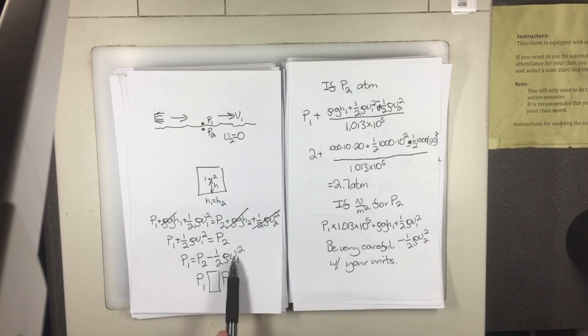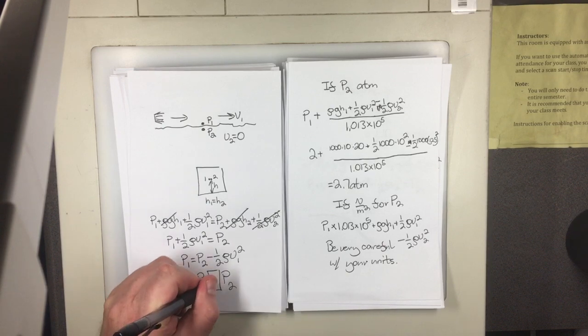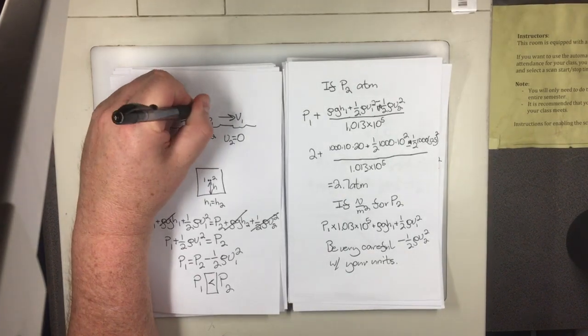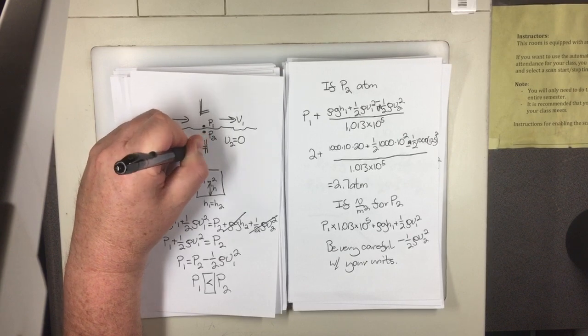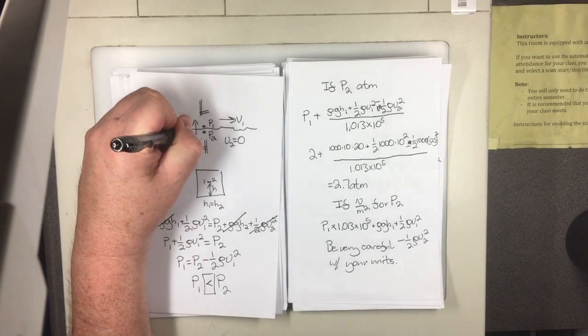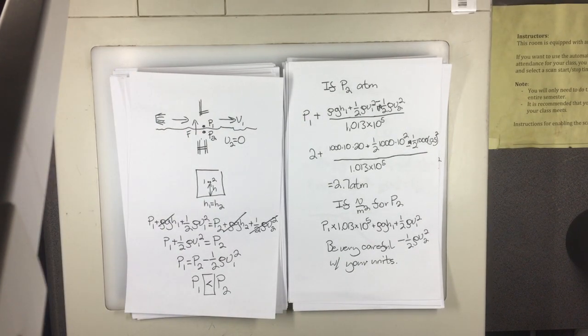That's why I tend to write it like this, because I think the inequality becomes a little bit more apparent. So P1 is less than P2. It has to be, which means that that is a lower pressure system and that is a higher pressure system. And what happens when you have a high pressure and a low pressure? You have force or wind. It's going to try to equalize the pressure. Due to the air moving on the inside, there is a net force differential on the shower curtain, which is always towards you. That nasty, filthy shower curtain, which only costs $1.50 at Walmart to replace. And so that's why it comes at you.